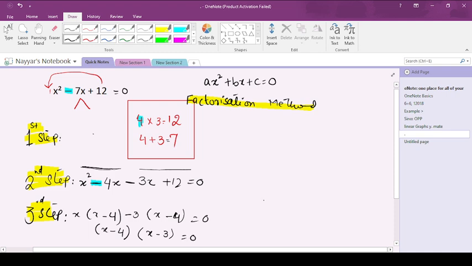So the last step is you will solve for x. Solve for x means that you will make both factors equal to 0. So x minus 4 equal to 0 and x minus 3 is equal to 0. Negative 4 is subtracting here; when we move it to the other side, it will be added. And 3 is subtracting here; when we move it to the other side, it will be added. So x equals 4 and x equals 3 is our answer. These are the values of x. I hope that this is clear to you.